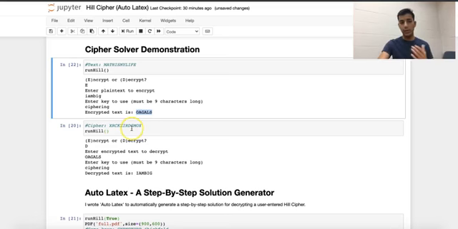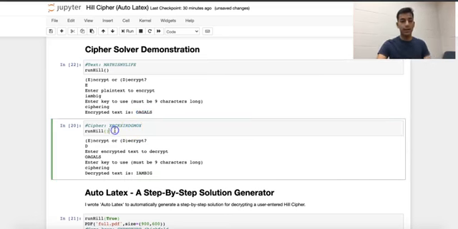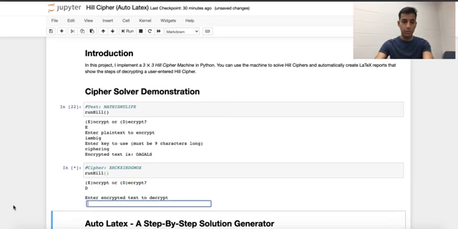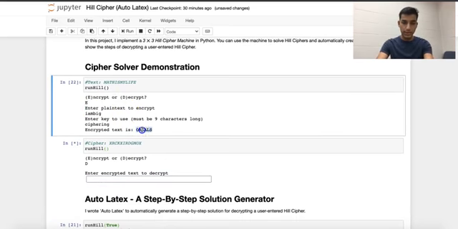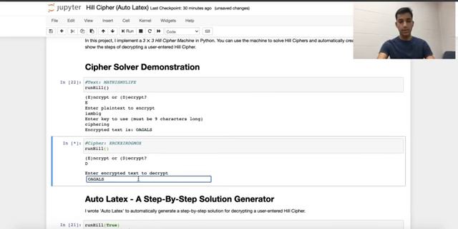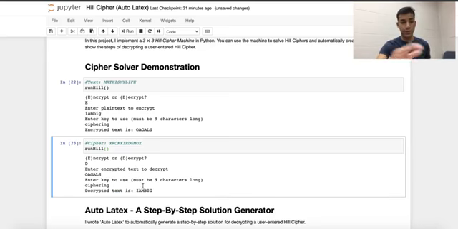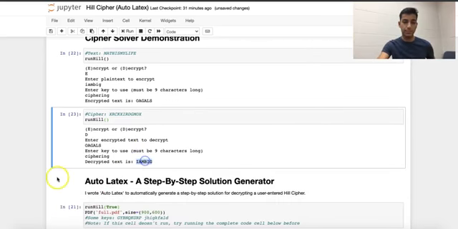Now, what if we want to decrypt that text back? You do the same thing. Instead of choosing encrypt, you choose decrypt. You enter this encrypted text, and then you enter the key, which we know is ciphering. And if you don't know this key, then it's going to be quite hard to break the cipher. That's the whole point of a cipher. And you get back I am big.